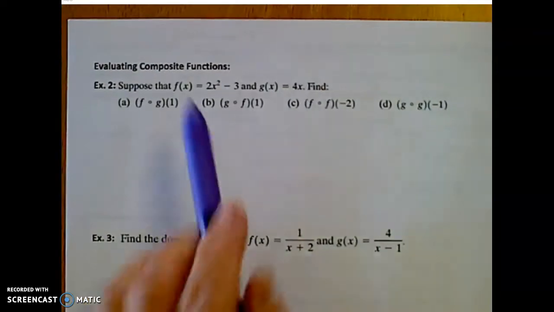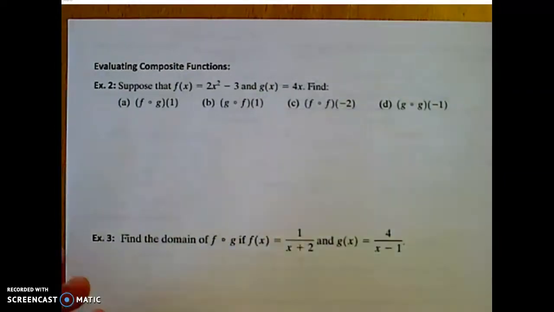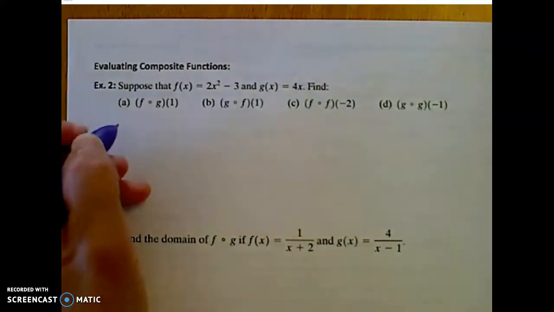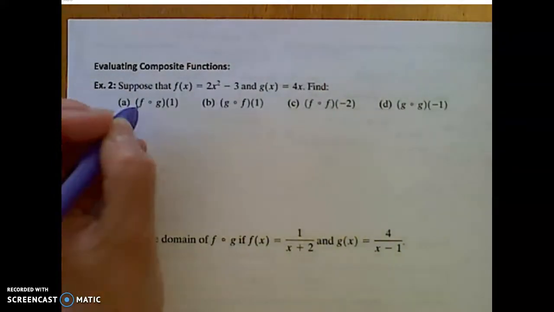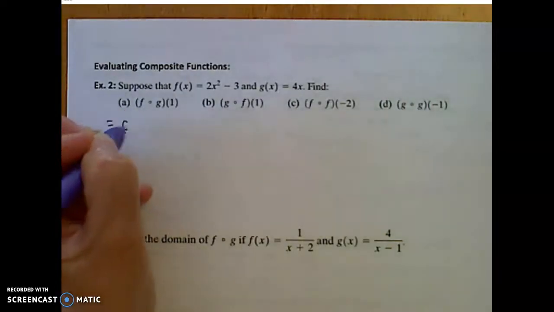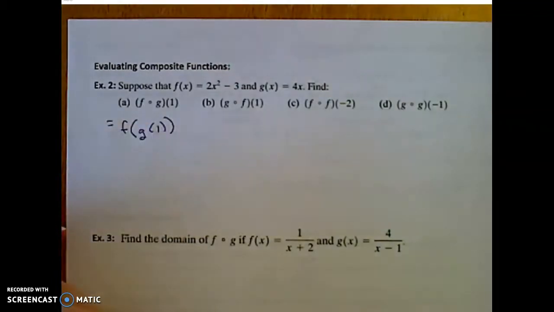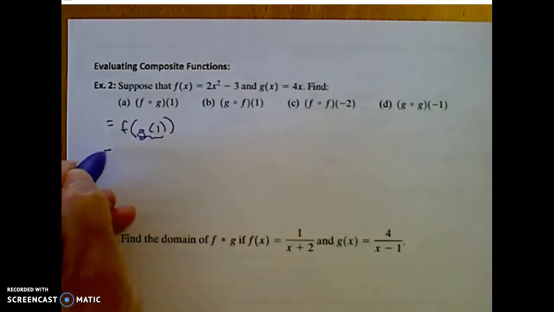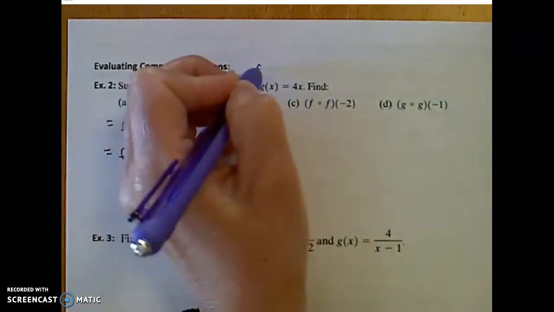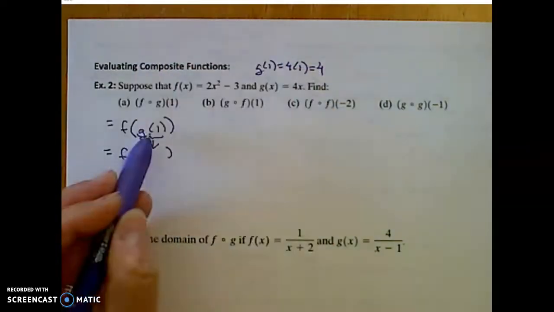Okay, here's the two new functions, f of x and g of x, and here's some good computation practice with regular numbers that are numerical inputs rather than those whole functions, f of x or g of x. Remember that confusing notation of a composition of functions that's equivalent to f composed of g of 1. Start on the inside, and I want to figure out what is g of 1. I'm going to come up here to g of x, and what is g of 1? G of 1 is equal to 4 times 1, which is 4. So g of 1 is 4.